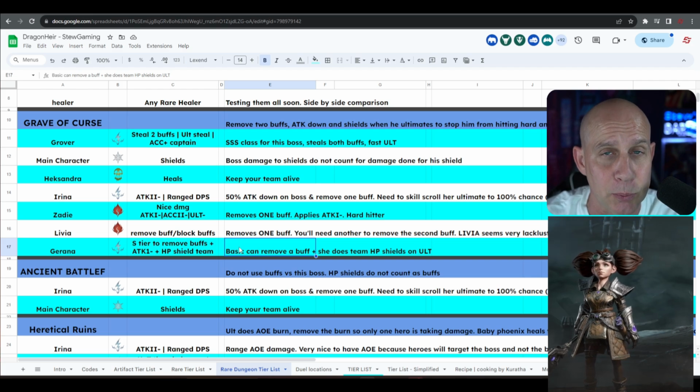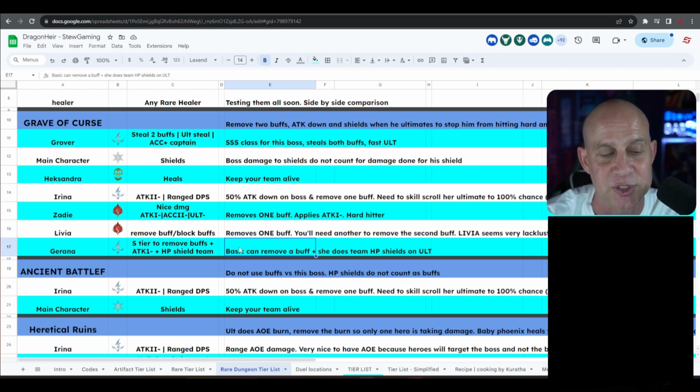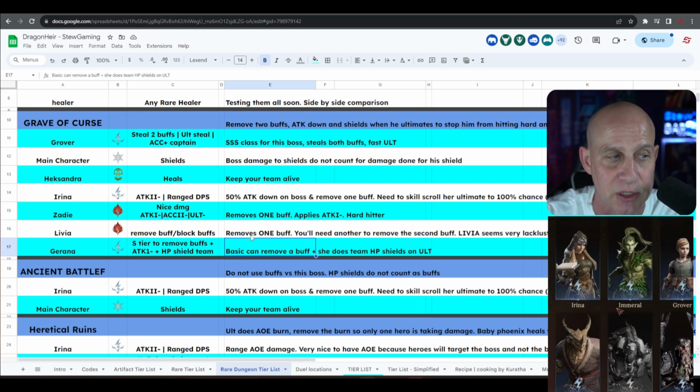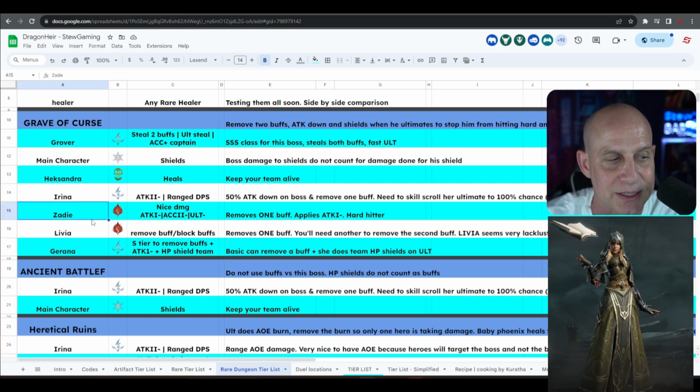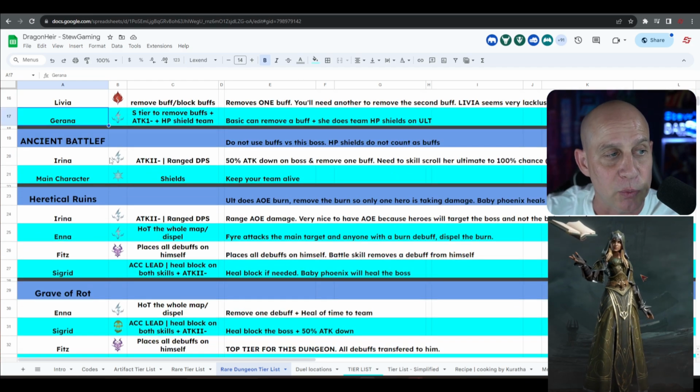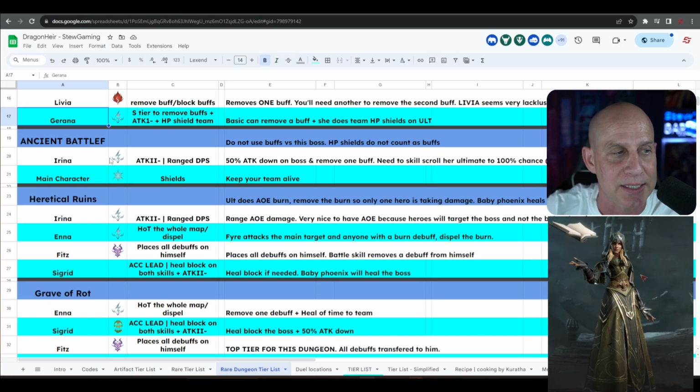I don't think she's super reliable on removing 1 buff. She's definitely not going to remove 2 buffs, but she does do a team-wide HP shield like your main character, so that we can stop that ultimate from hitting hard and getting big shields on himself. Ancient Battlefield we haven't unlocked yet. I think we're going to unlock it tomorrow.